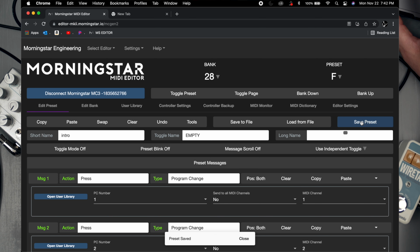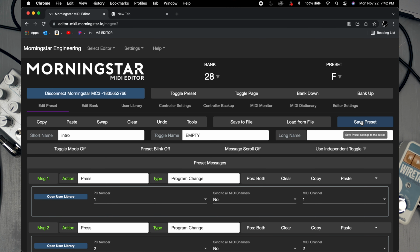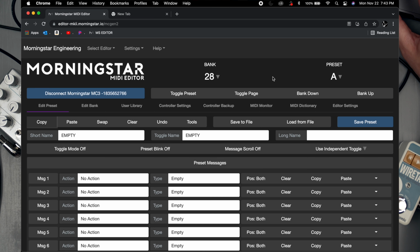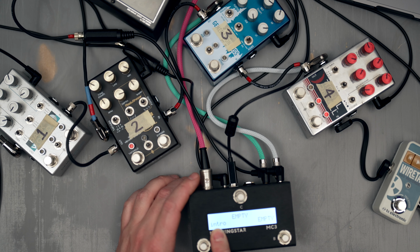We're going to save that. All right, I thought I was saving that on A, but I was still on the other bank page, so it saved as F. You can see over here. But let's just say we did that by accident. We can copy, and then I'm going to go to A. Try to keep an eye on what you have going on up in this corner just to make sure you're on the right page. I did not do that. So we're going to paste that here, save the preset. Now we have that intro where we wanted it.